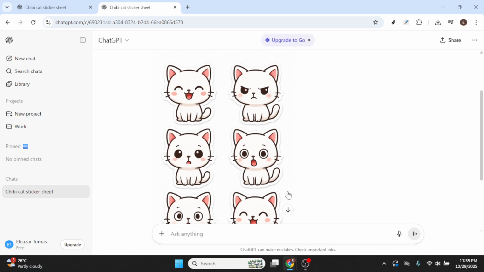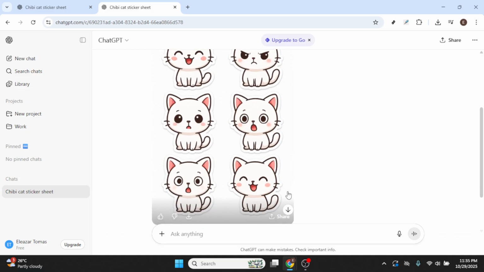Now, after gathering your creative ideas from ChatGPT, you're ready to translate these elements into sticker designs. You might choose to do this using a digital design tool like Adobe Illustrator or free resources like Canva. Simply start designing, integrating the elements you gathered. Play around with different layouts, colors, and styles until you find the right look that says exactly what you want with your stickers. Once your designs are ready, the final step is to print them out.